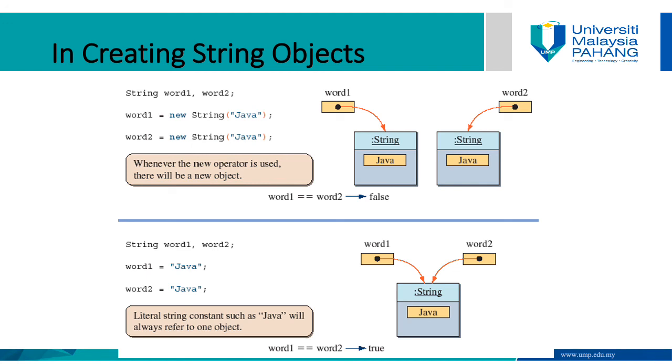So if you write your code like this, it is correct. You have to remember that. Do not create different objects for the same string. If not, your code will be confusing when you try to run it. It might not show you any error, but it will be a problem.